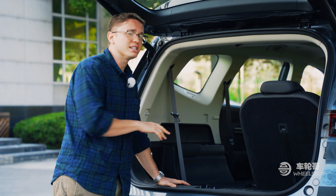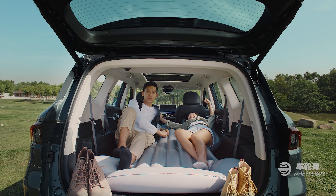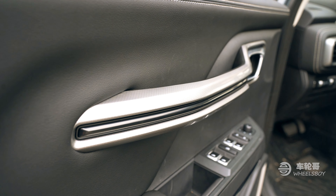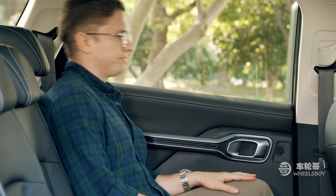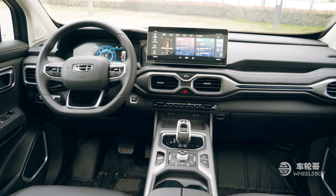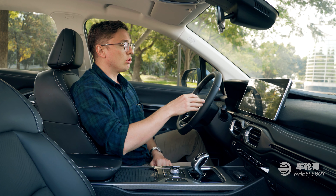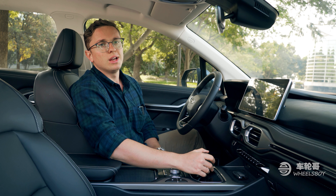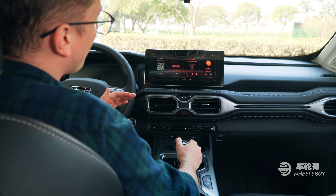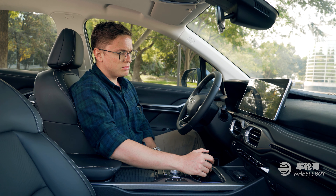Jili is pretty lucky in that their English name doesn't sound quite so strange to non-Chinese speakers' ears, especially compared to some other Chinese brands — a not insignificant benefit when it comes time for export. If we open up the electric tailgate on the Hauyue, you begin to see its real forte, and that is space — lots and lots of space. If you lay down the second and third rows, you get 2,050 liters of space, plus underfloor storage compartments. Jili will even give you a custom air mattress that fits snugly inside, and you can always put your cargo on the roof rails while you sleep soundly indoors.